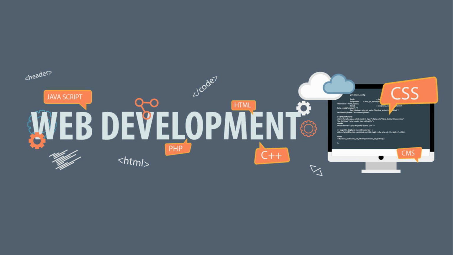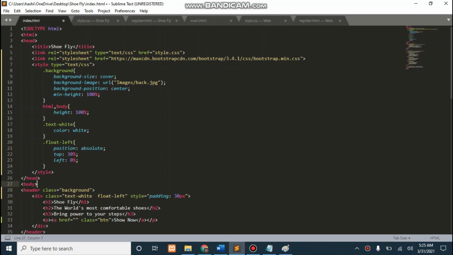Welcome back. In this lecture we will be covering list and its types and how to convert a list into a navigation bar. There are two types of list, unordered list and ordered list. An ordered list is a list which is in a particular pattern, like in Roman numbers or in natural numbers. An unordered list is the list which is in unordered form.